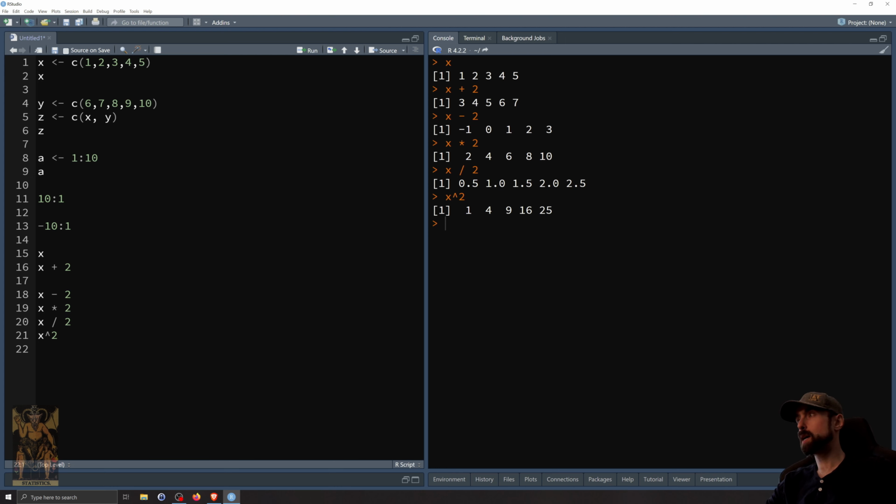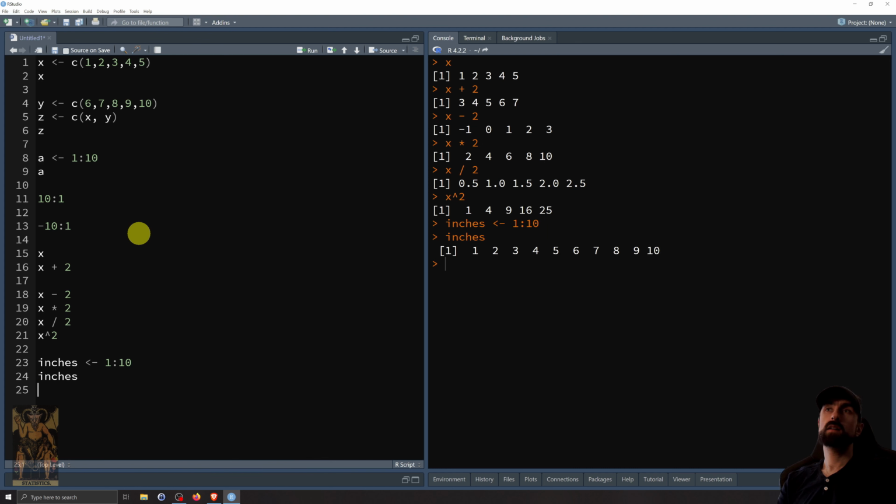As an example, perhaps you might need to convert a vector that's in inches to centimeters. Let's illustrate how that might work. Say you have a vector named inches with the values 1 through 10. If we run that, you can see it's just the values 1 through 10.